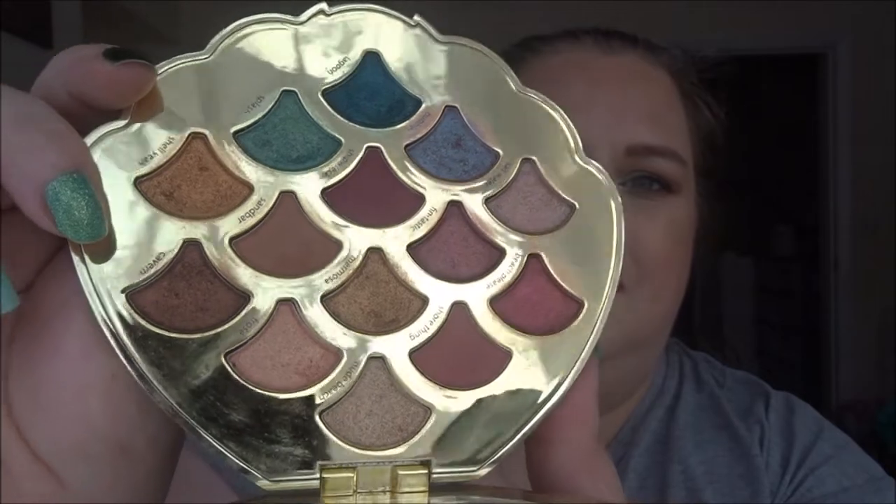The last rollout is my Tarte Be A Mermaid Make Waves palette. This was, of course, in for the Mermaid prompt, which was a woman-owned company. The goal for this was 10 uses; up until the last update I'd used it six times, so I've used it four times within the last month. I've got to say I really fell in love with these two shades here within the last month, and that with another product that's in this project pan — together they were just glorious.